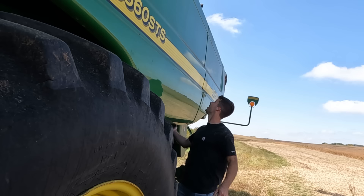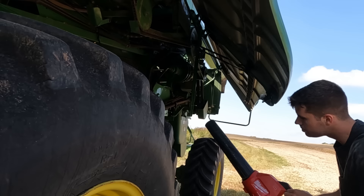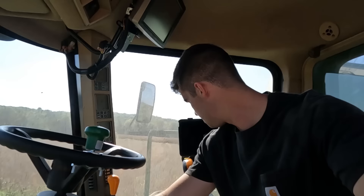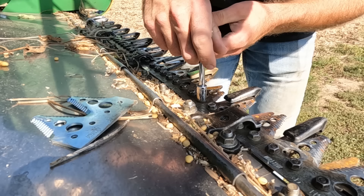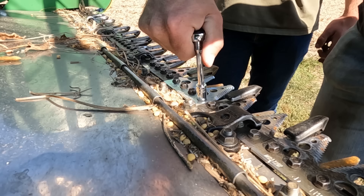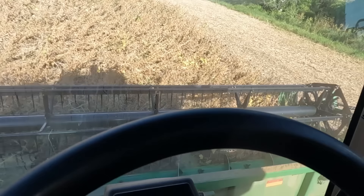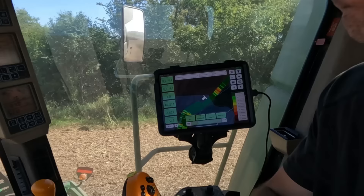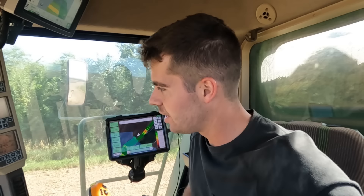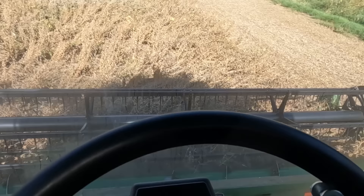We've got a few broken sickles that we need to change out quickly. These Pioneer beans are really good, but they get knocked over and they're tough to combine. This is a Pioneer 2.8 — specifically 65E — so it's their A-series bean. On 30-inch rows they get really tall and I seem to have bad luck where a lot of my beans get knocked over. It usually happens in the good spots where the beans are yielding really well. But they're chugging through.